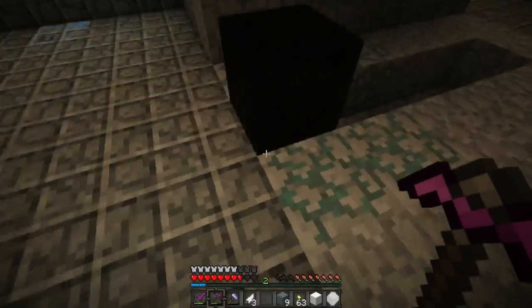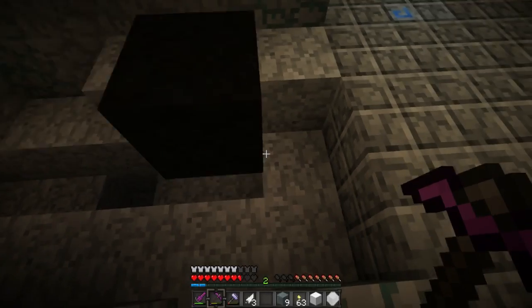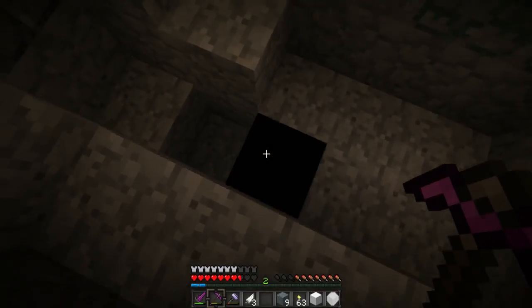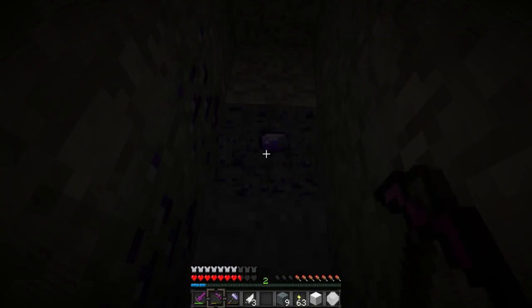So, yeah, let's see if there's anything beneath all of this. This is a really convenient way to make a staircase or something like that if all you have is holy stone in your way. It's just like, welp. Alright, oh, okay, nice. I found some xanite underneath this whole thing. Alright, I'll take that, I guess.